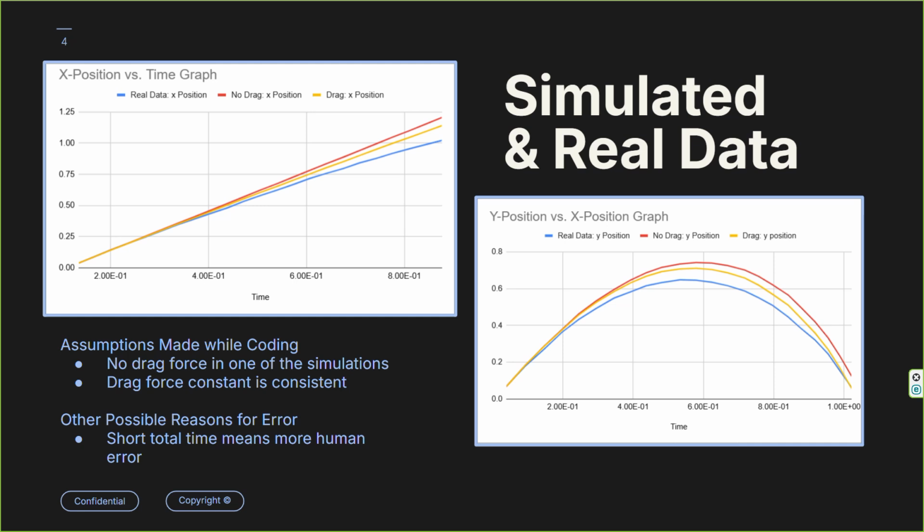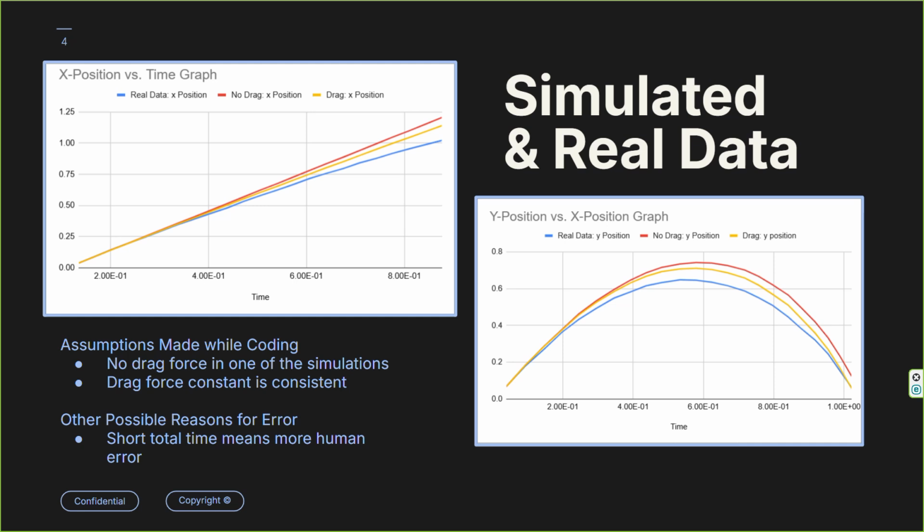First off, to explain these graphs, you can look at the keys, but I'll explain it for you. Basically, the blue line is the real-world data. It's a little shaky because there's a very short amount of time that we're accounting for. So it starts at like 0.2 seconds, ends at 0.9 seconds. So only about 0.7 seconds there of data that we collected. So very short time span. Could account for some error, just human error.